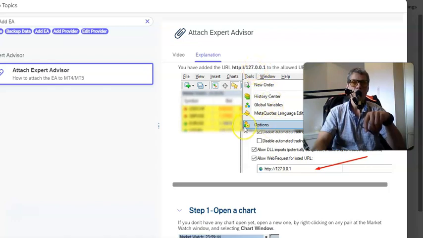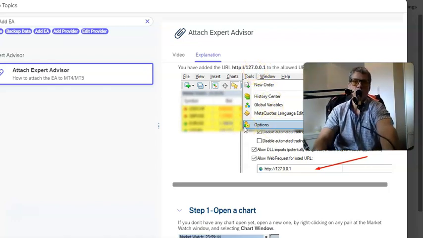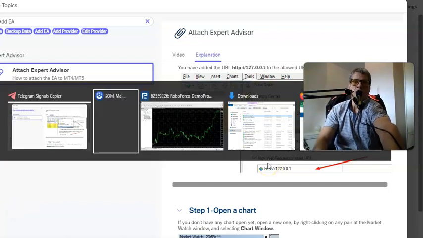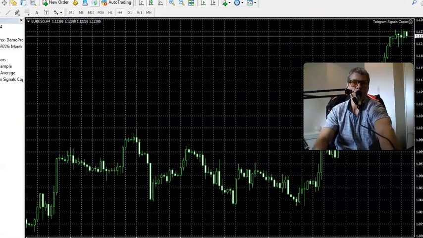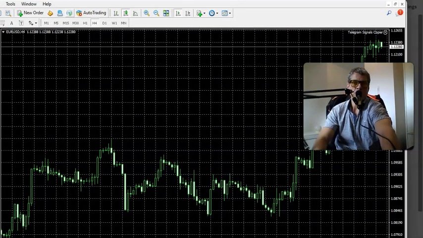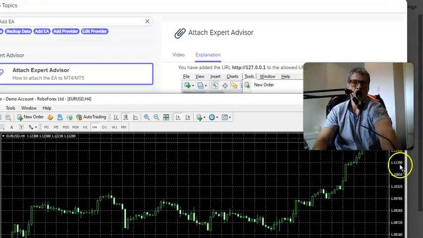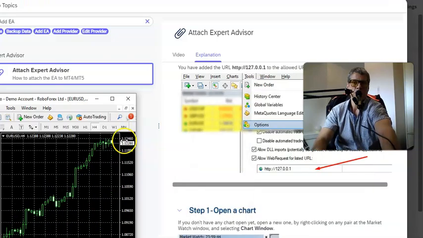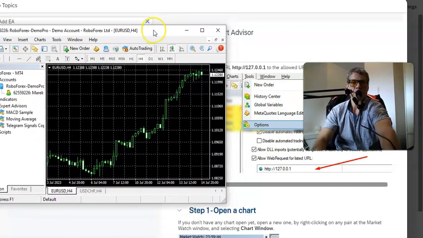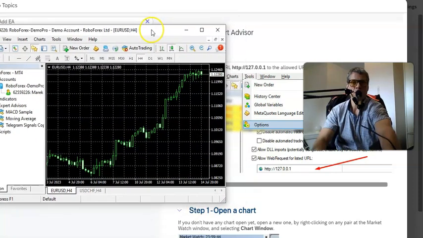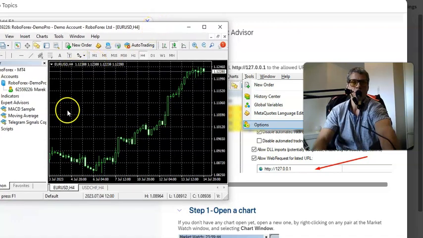So that's there, and you can see now where you have to go. Tools, you go to Tools, scroll down to the bottom, and this thing has to be checked. So I can make this window smaller, so you can see both windows how I'm actually doing it. And the instructions are on the right, the trading platform is on the left now.